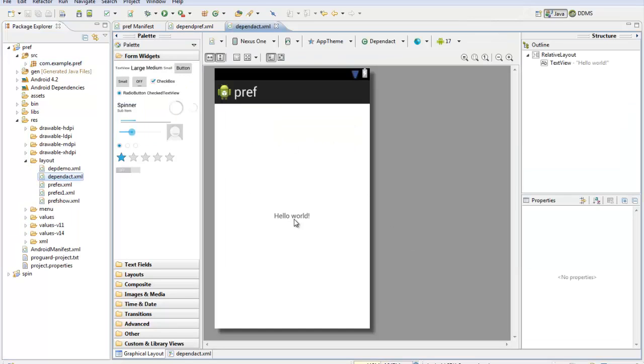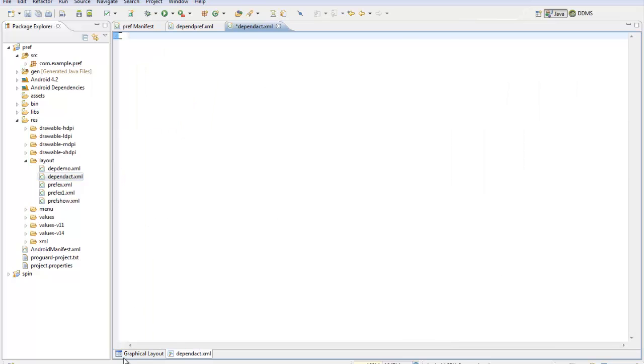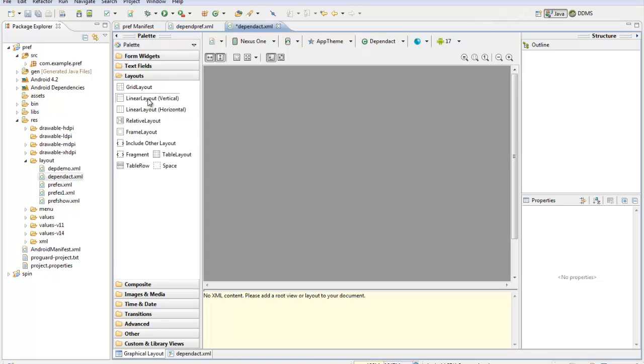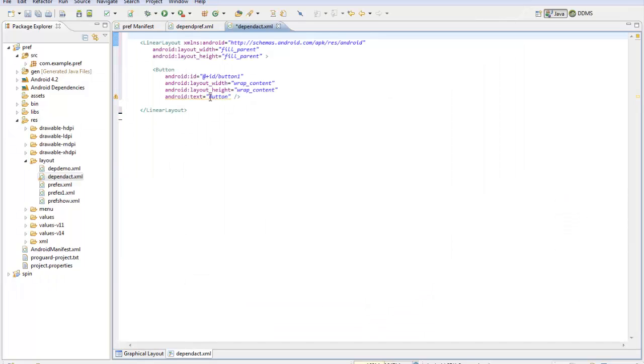So in this, I'll just clear this off, take a linear layout, add a simple button to this, and then I'll say show pref, and we'll use some on click method, show depend.